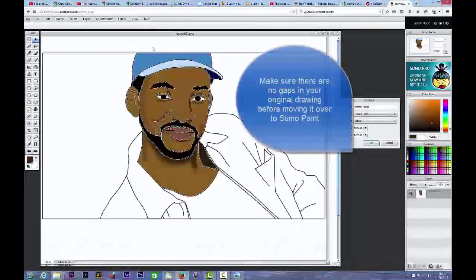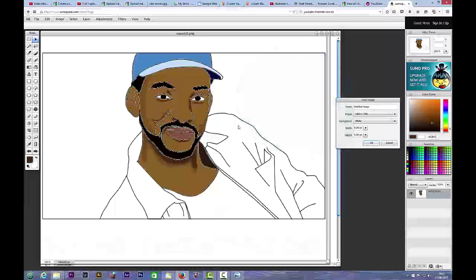Going to Sumo Paint. So now we're in Sumo Paint. I had a go previously, and you can see here is the watermark of UE Draw. This was because I didn't bother changing the actual canvas size in UE Draw initially. Please, whatever you do, make sure that you use a high quality image.